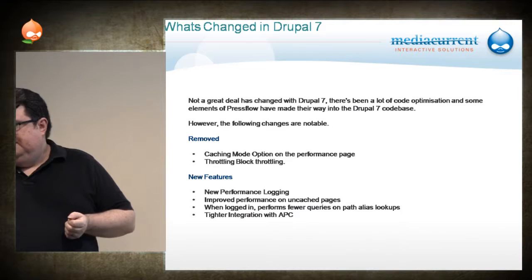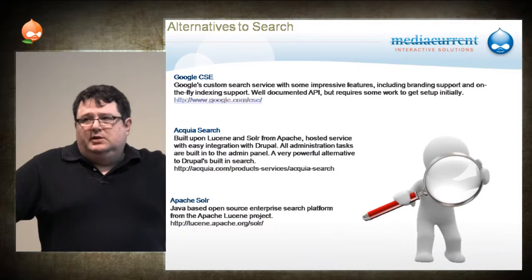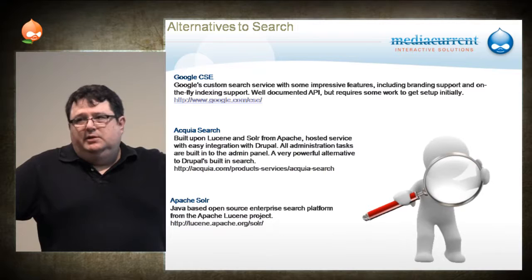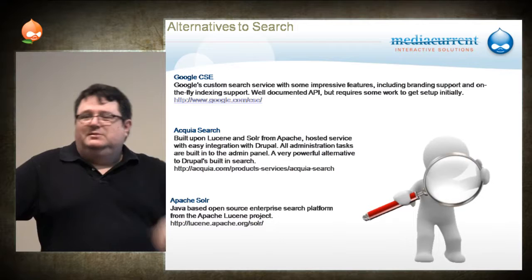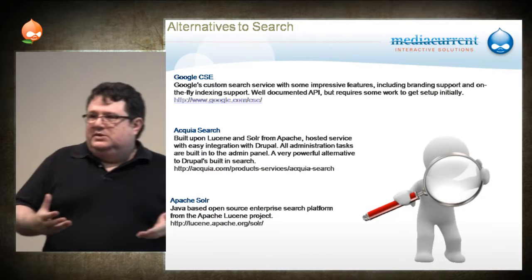One thing I usually end up doing on a really large site, when you've got a lot of content, is look at maybe an alternative to the built-in Drupal search. Drupal search is fairly good, but when you start to run into thousands of pages, it tends to bog down quite a bit. If you're doing anything with cron jobs that take half a day to run, there's a time limit for the cron job, but you find that the system starts to get very bogged down, which has lots of content to try and scan, then maybe it's worth looking at an alternative.